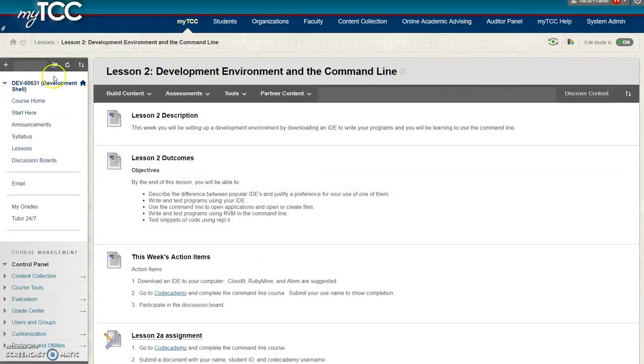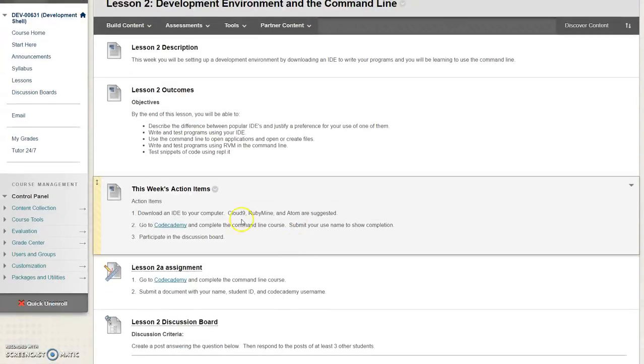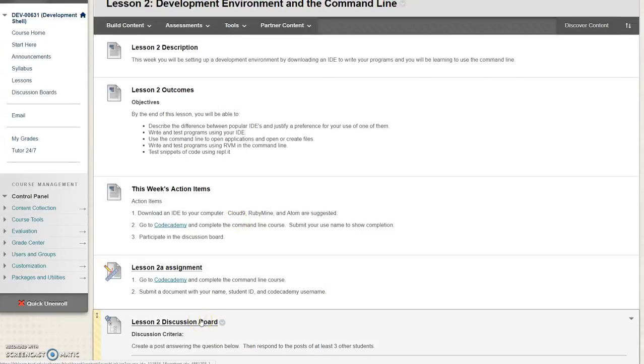Okay? My next section, I have discussion boards, and this is optional whether you want to have this be a content area or whether you would rather it just be within your lessons. And as you can see in this lesson, there actually is a discussion board right here, and that's an acceptable option for you. You can just have them within the lesson because that's what they need to do in the lesson. So they can click and open it up right there, or if you want to have all of your discussion boards in their own spot, you can make it a content area and then they can see all of the discussion boards in there. So that's optional.